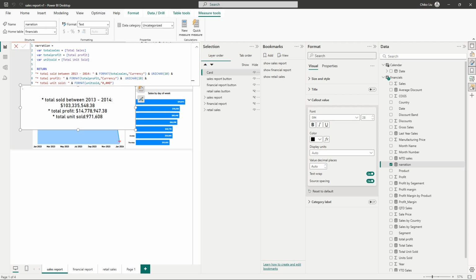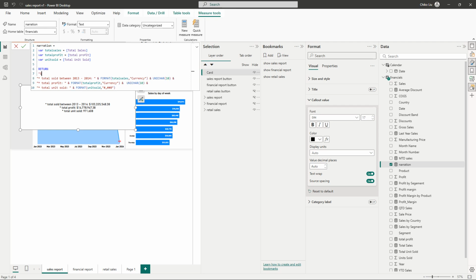So I can then decrease the font and just put it somewhere as a narration. Oh, that is small. I can just say summary, and add this unique character of 10.